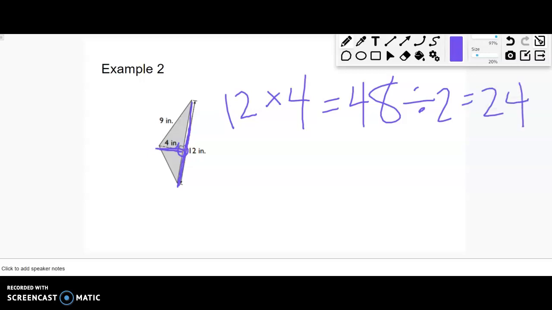Because if I were to put this inside a little rectangle, 12 times 4, 48, would be the whole rectangle. The triangle is half of that. Make sure you have this down so that when you're looking back at your notes, you can see, first we multiplied the base and the height, then we divide it by 2.